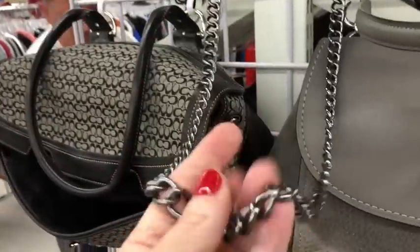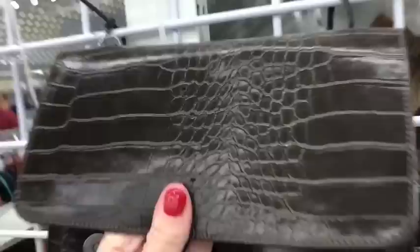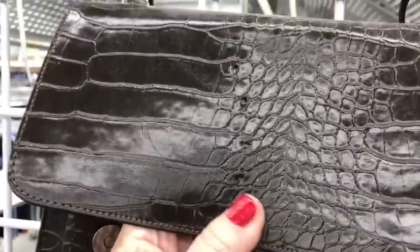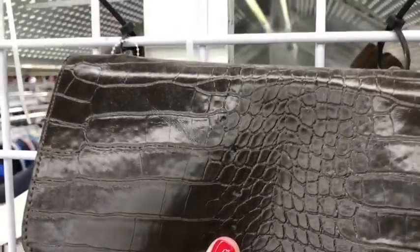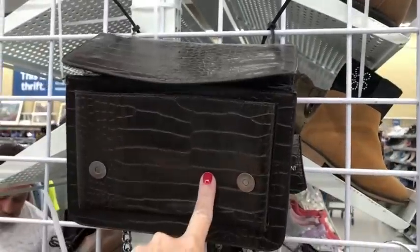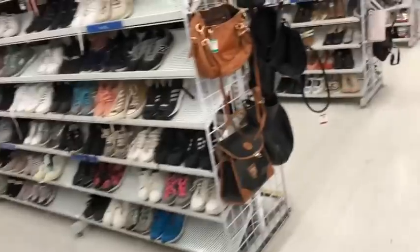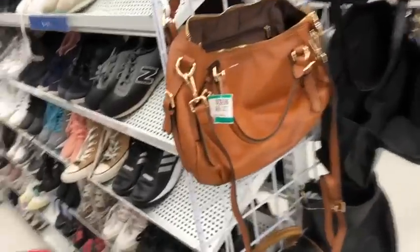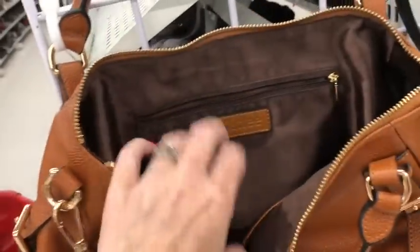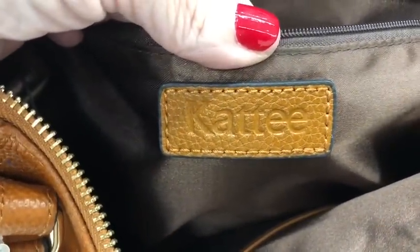The chain on the fake YSL is extremely cheap and very lightweight. The YSL logo on the front has fallen off — you can see the little holes where it was. The price on this is $80. This too is plastic PU, which means polyurethane — vegan leather, whatever you want to call it.